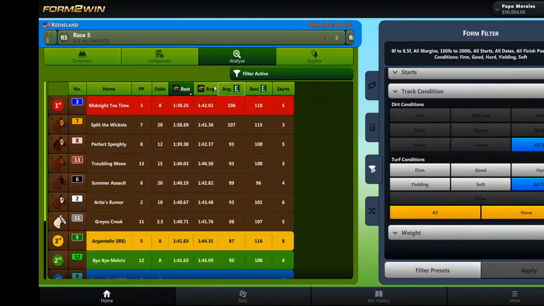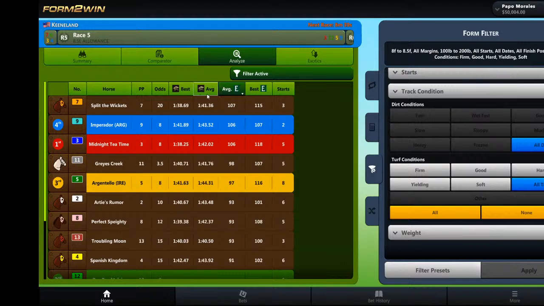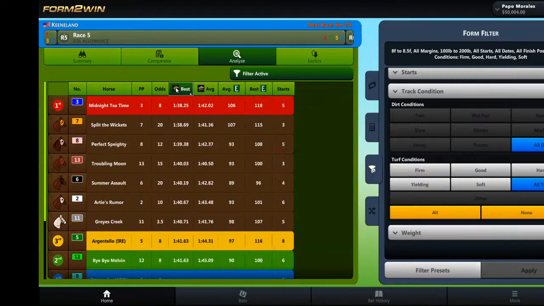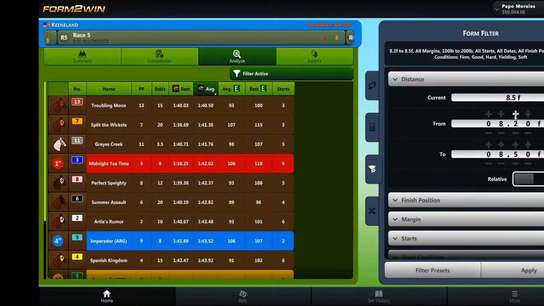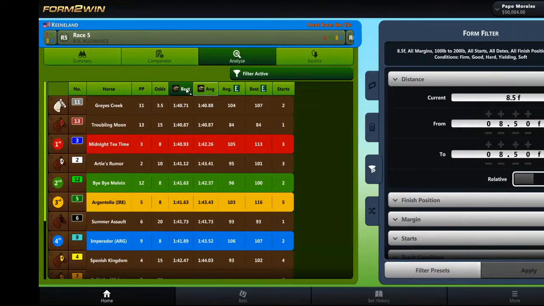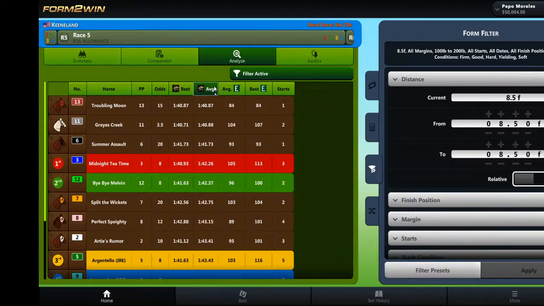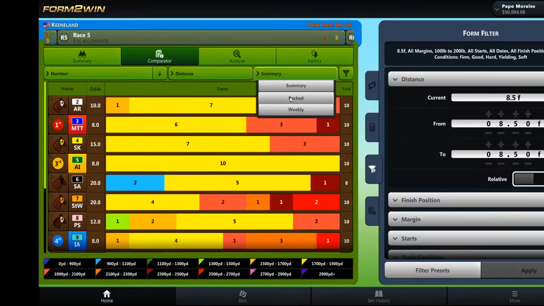So I don't know if you would have found Midnight Tee Time. I mean, you may have found he was third ranked on Equibase, and he had the best performance on Form to Win time. I really wish that average would have been a little bit better. Let me see if I only look at races at today's distance. He was third on best and 4th on average. And let's see how he did his last race.